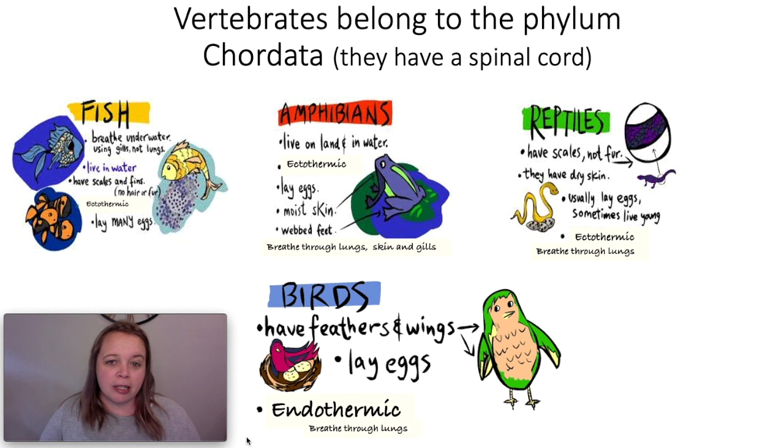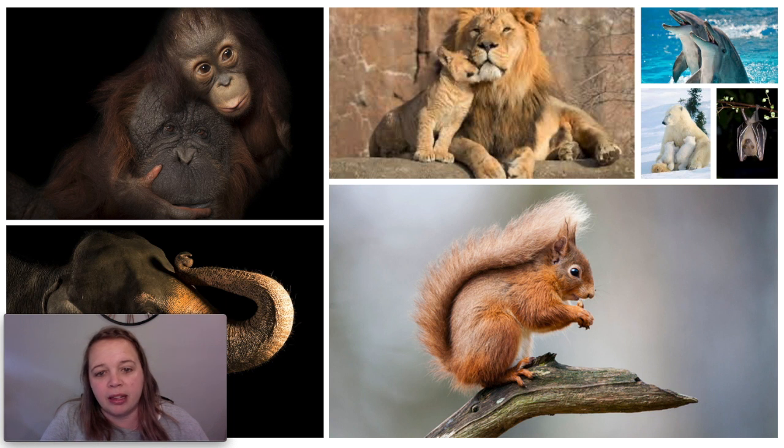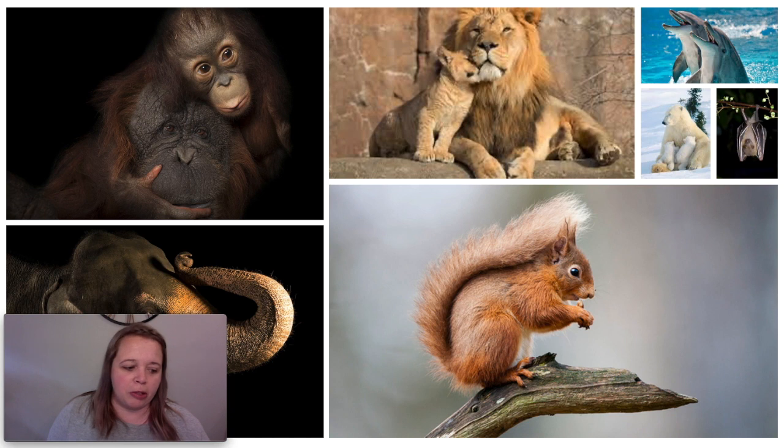And so how many groups did I tell you there were in the phylum Chordata? There are 5. Our last, lucky last one, this is the one that you probably love a lot, is the mammals. So what makes a mammal a mammal? Do you have to live on land to be a mammal? Thinking about dolphins and whales. Do you have to have legs to be a mammal? Or can you not have wings? No, because we've got bats. So what is it that makes a mammal so special?